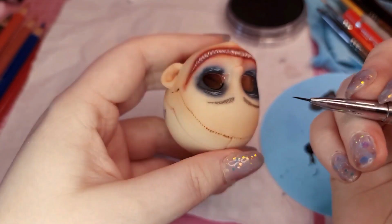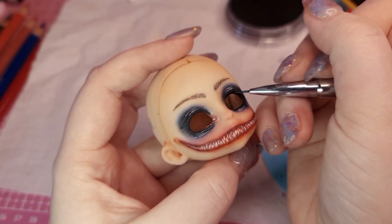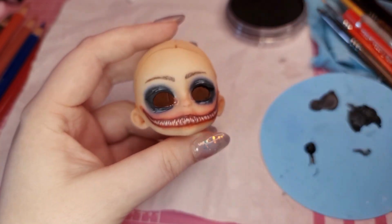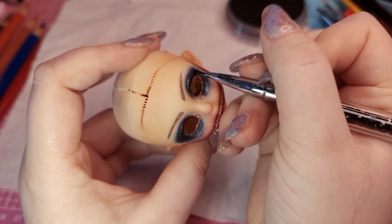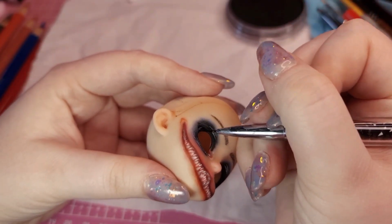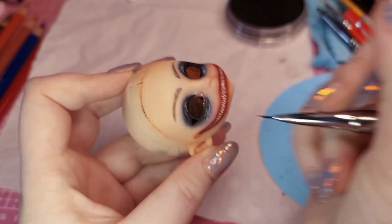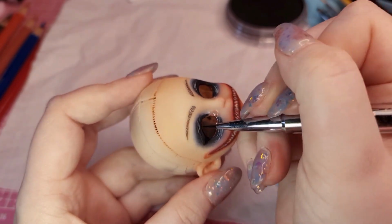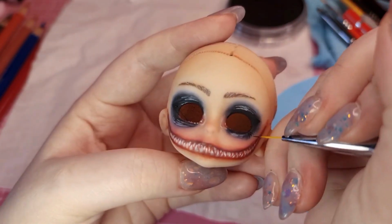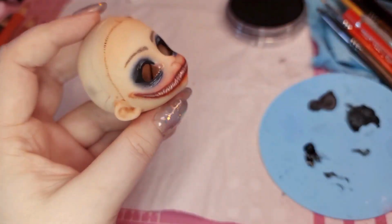I'm going in with some black acrylics for the eyeliner. I know they're kids, so they probably shouldn't be wearing eyeliner, but I really wanted it to be nice and dark around there to blend in with the eyes. So, unlike your brother, I did attempt drawing in some lower lashes. We're going to be having 3D ones as well, so I wasn't too put out when these didn't turn out the way I'd wanted. They weren't quite as floofy looking as I had hoped, but not half bad.